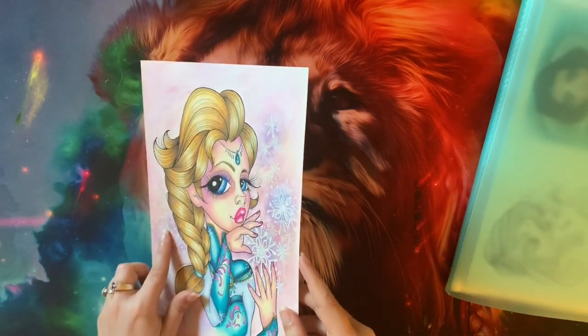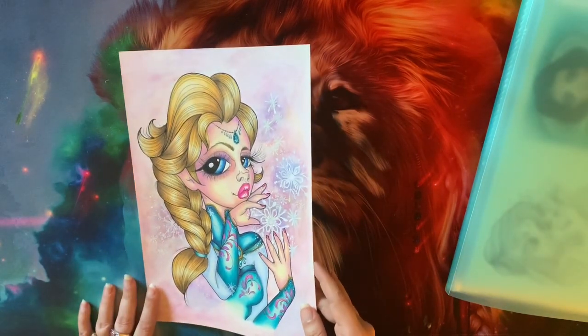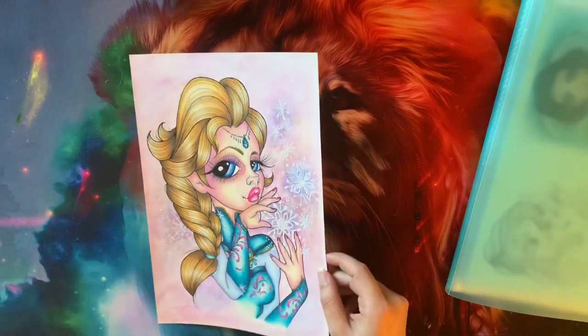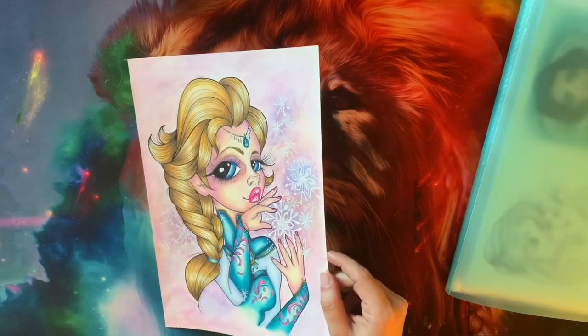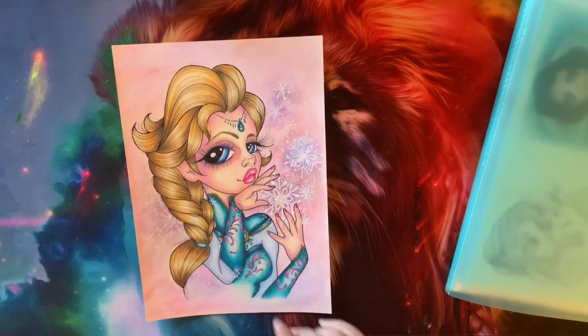So she's got Stickles all around in the background on top of Neocolor 2. So I wanted to give her a light background, and I just used purples and pinks, and it came out really nice. It's how I wanted it. So I'm really pleased with this one.